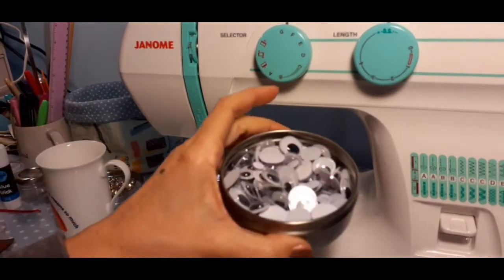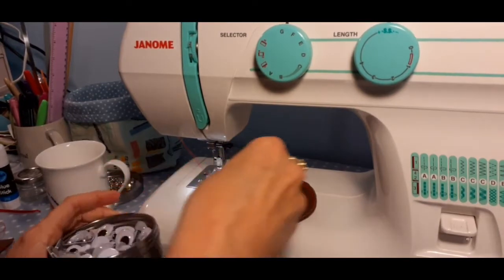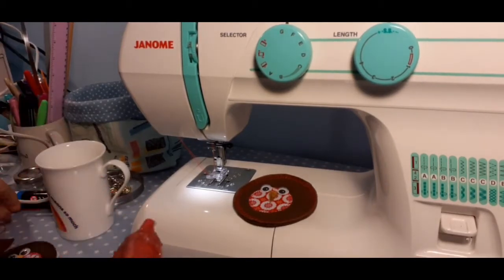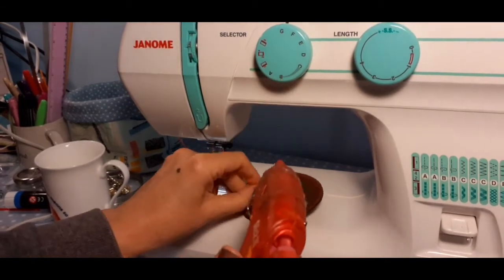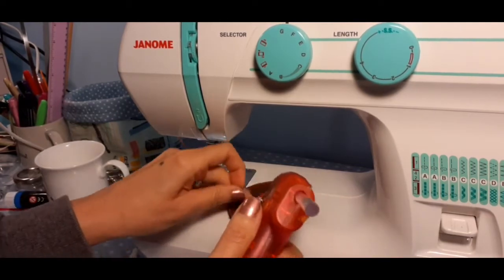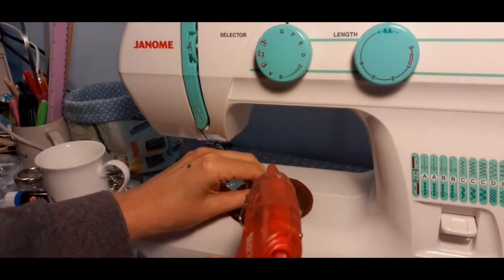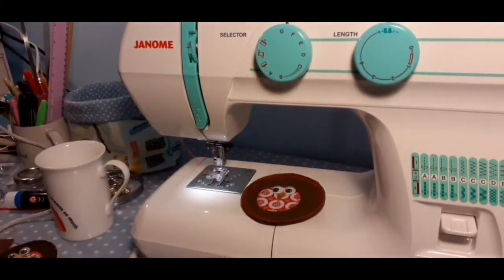From my big pot of mixed-size googly eyes, I'm going to pick out a couple. It can actually look quite nice if you put two different-size eyes on — gives them a quirky look. I'm going to put those on with a glue gun: put a little dab of glue on the robin and then place the eye on. Don't try putting glue on the eye itself because it's really difficult to hold without burning your hand. You can get cool-melt glue guns, but even those will still hurt.